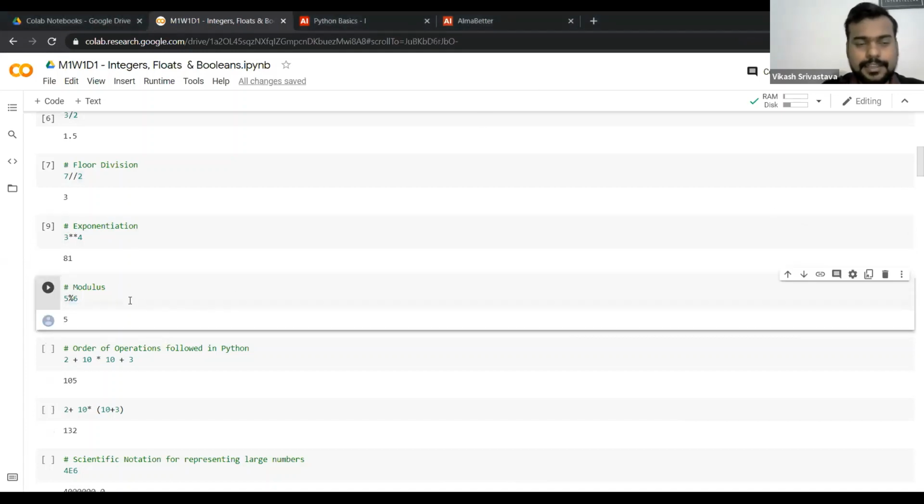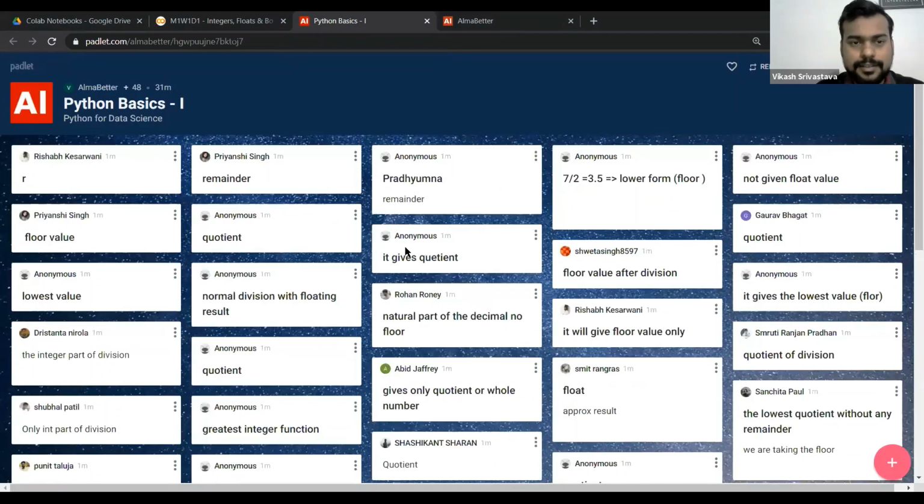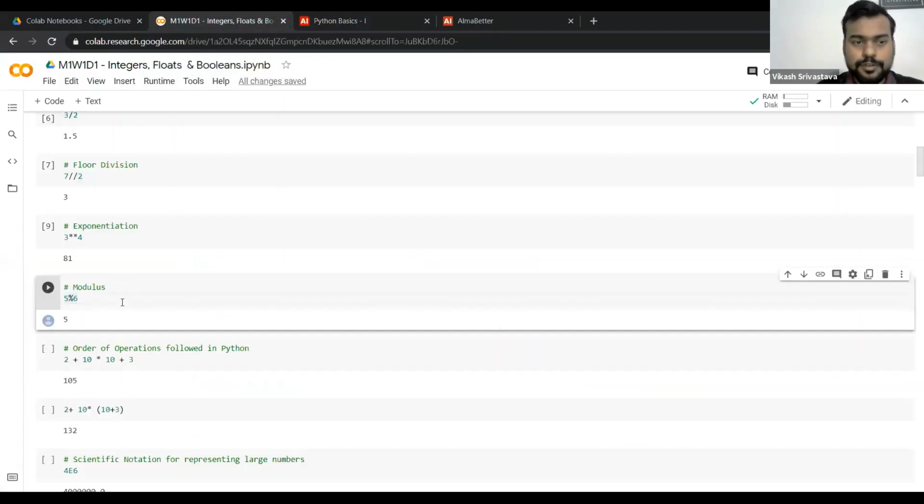All right. And then we have another arithmetic operation, which is the modulus operation. So can you again, guys, tell me if you understand what modulo or modulus operator means? Yeah, right? Some people are saying remainder. Okay, so what do you think 5 mod 3 will give us? The remainder when we divide 5 with 3 is 2. So that is what is yielded by the modulus operator.